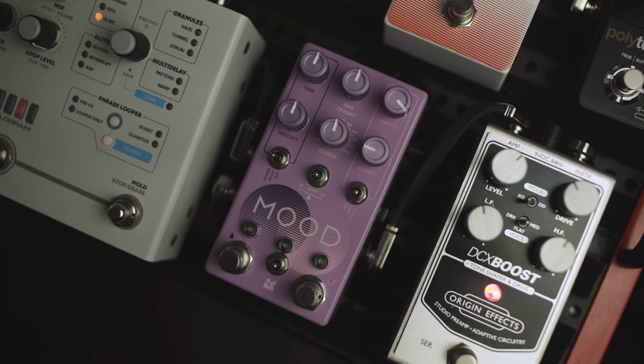As always, before we get into our sound samples, let's go ahead and talk through our signal chain and the context we are working in. I am playing my Jennings Navigator into the Bondi FX Squish Ass Compressor, the JFET Boost by 29 Pedals, the DCX Boost by Origin Effects. From there, we go to the Chase Bliss MOOD Mark II, mono in, stereo out, to the Hologram Microcosm, the Strymon El Cap, the Strymon Big Sky, and our amp rig, which is going to be the Universal Audio Dream and Ruby in a stereo pair with a GFI duophony.